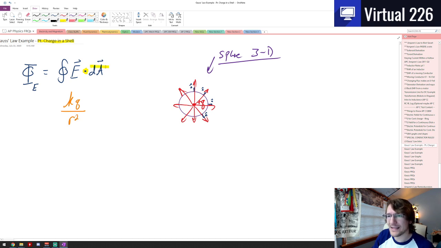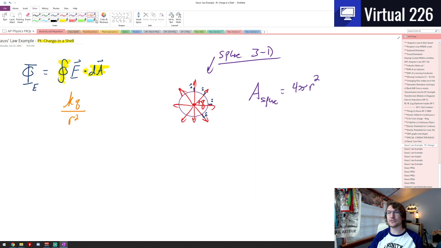And then what is the area of a sphere? Well, if you're unaware, the surface area of a sphere is 4 pi r squared, okay? And maybe you've never seen that before, maybe that's new to you. Maybe what you do know is the volume of a sphere. If you know the volume of the sphere is 4/3 pi r cubed, if you take the derivative of your volume, you will get the area. You'll bring the 3 down, and that 3 will become a 2.